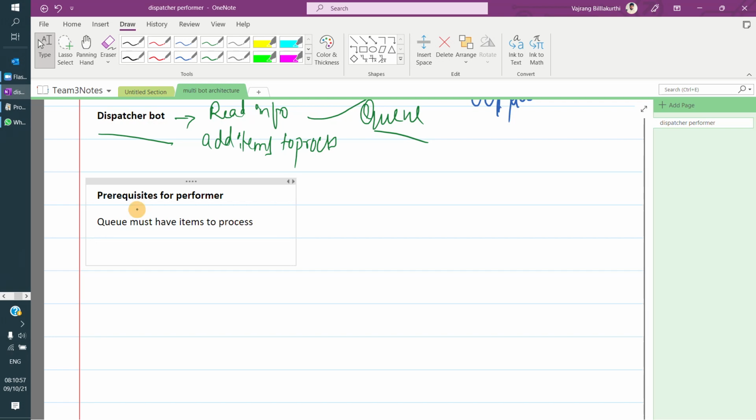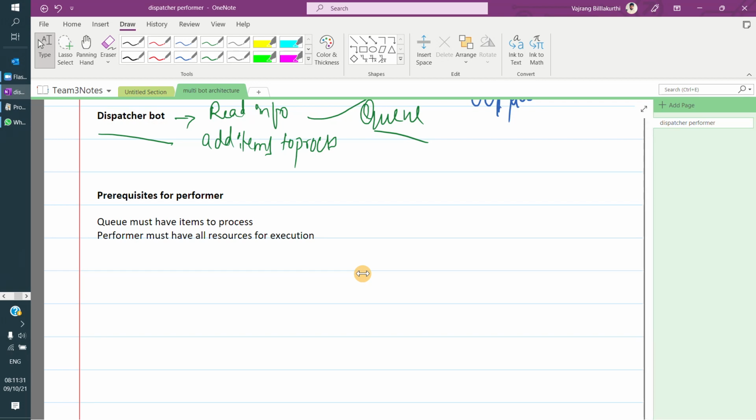Second, the performer must have all resources for execution. If we have these major things, then can we execute the bot? Yes. Good. So today we will create a performer bot.